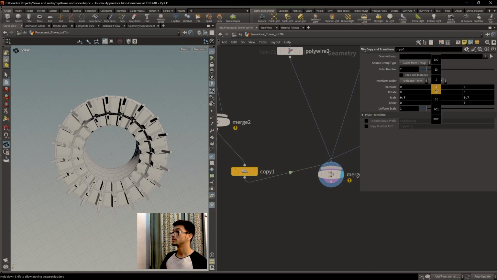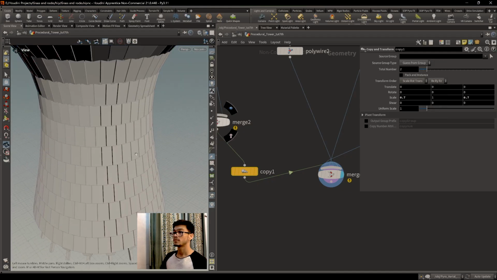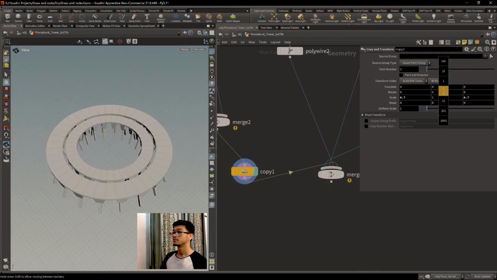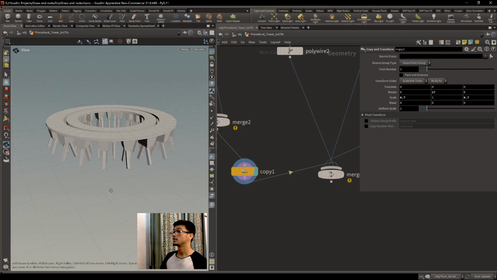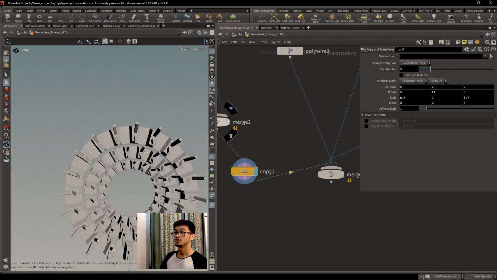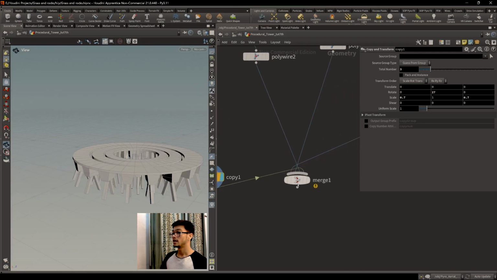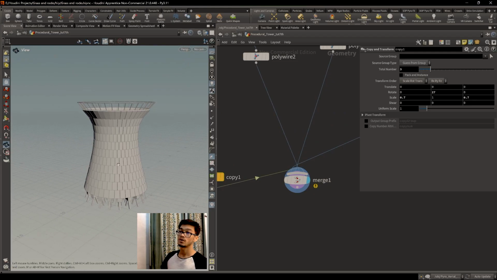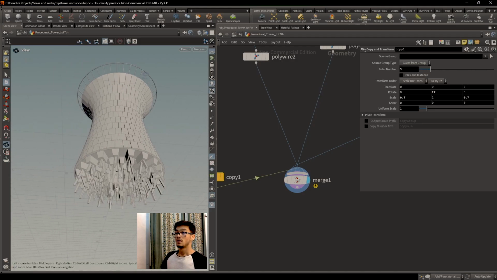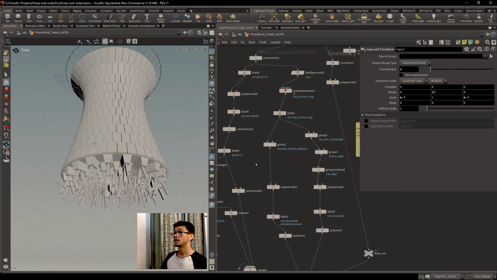Rotate the second part on the y-axis. So when you rotate it, you can see something like this. We have this, and you can create 3 copies of this whole geometry, and we have something like this. And when you toggle this on, we have our whole procedural tower, right? And this is like procedural.